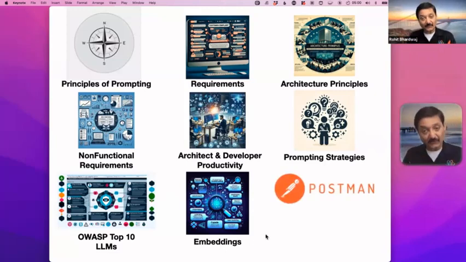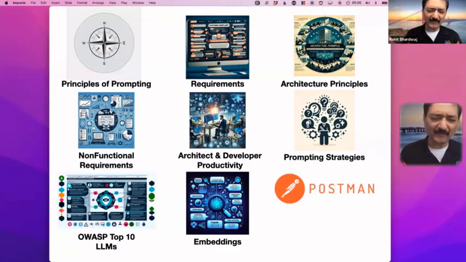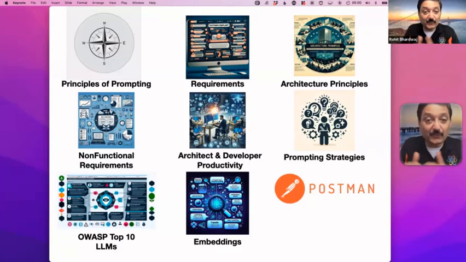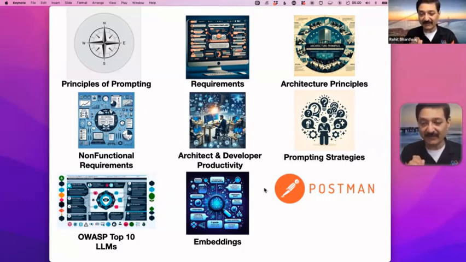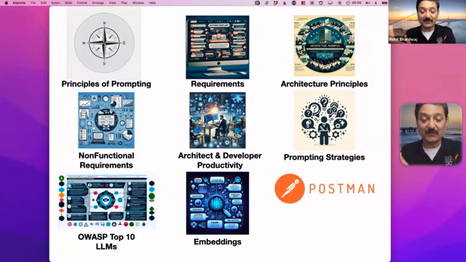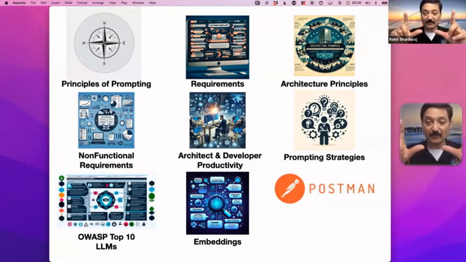Next, not only that, now I'm going to jump to what? Postman. Why Postman? You say, Rohit, what does Postman have to do with me? Postman is really a good tool which can actually help us interact with our application. Now think about it. If you can interact with Postman and you are pro in interacting with Postman, what is the next step towards it? You just put a UI on top of it. That means you created the API.